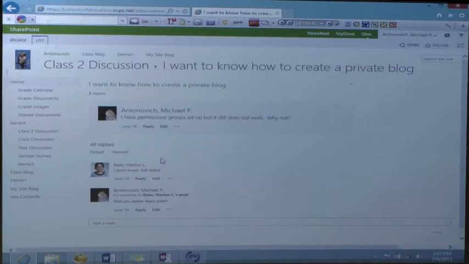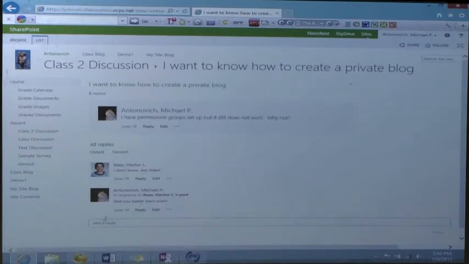Now in that first page, it may not show all the details of that discussion. It may only show X number of characters, and I haven't figured out what X is, but it's not the entire discussion. If you have a very long description, it's going to truncate it at some point with a couple of periods. But when you click on the topic, it's going to show you all the details, whatever you wrote down in the discussion area. It's also going to show you any of the comments.